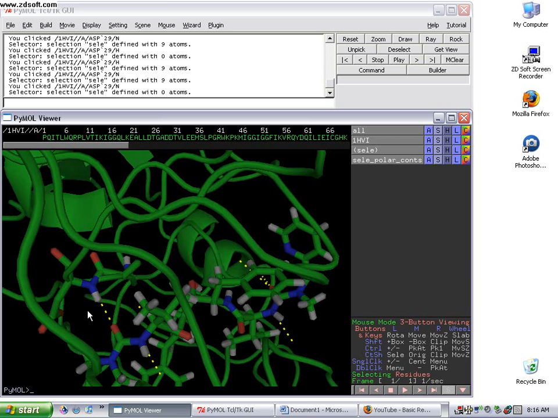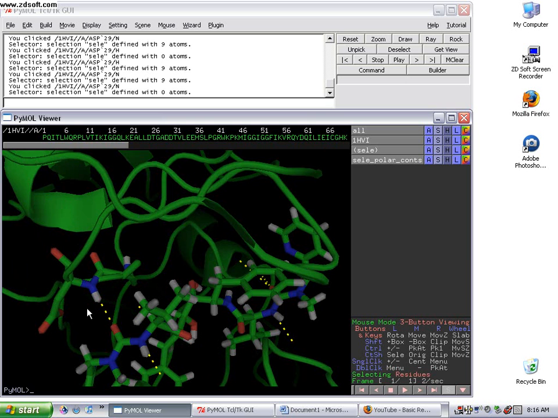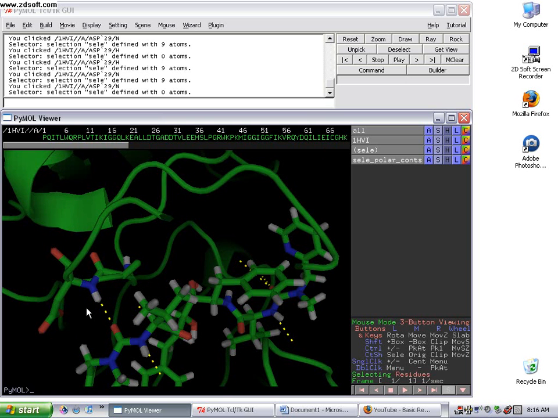If you scroll down, you can actually make those coils disappear. So it's a helpful way to get rid of all the other stuff and just really look at the contacts you're interested in. That's just an important little trick to help you look at protein structure.